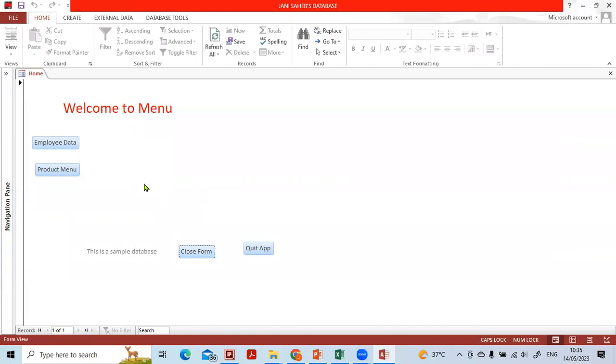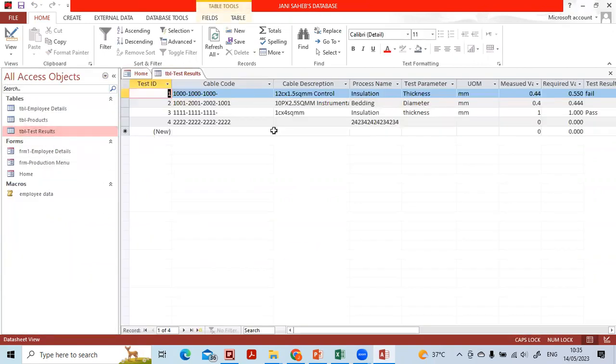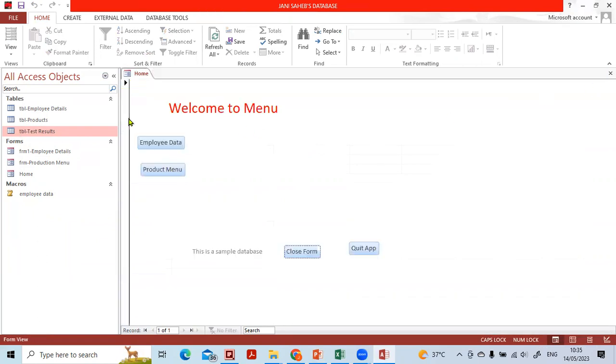Now, suppose there is a gentleman who wants to enter the data. He doesn't want to see all the data. What is the way? If you work with the tables, when you open the table, you will see all the data. But if you don't want a person to see all the data, only a blank sheet where the data record is entered, then you have to use the form. Okay. Now, what is the way of creating a form?